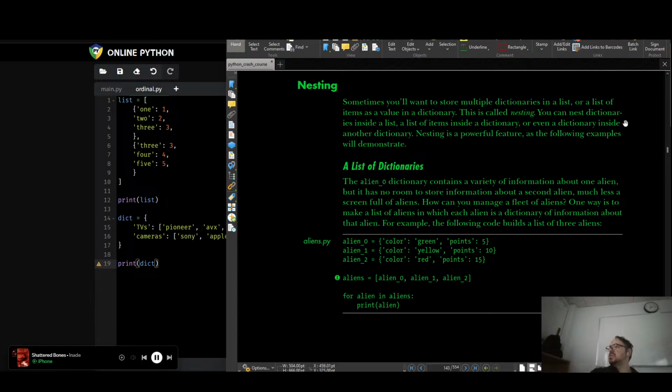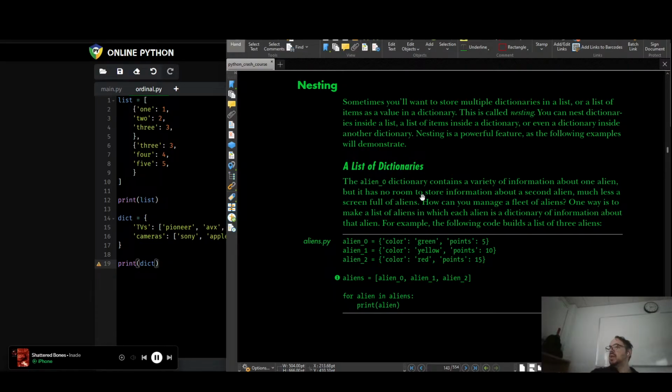So it's called nesting. You can nest dictionaries inside a list, a list of items inside a dictionary, or even a dictionary inside another dictionary. Nesting is a powerful feature, as the following examples will demonstrate.